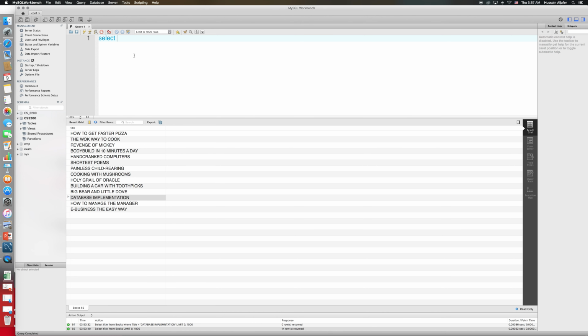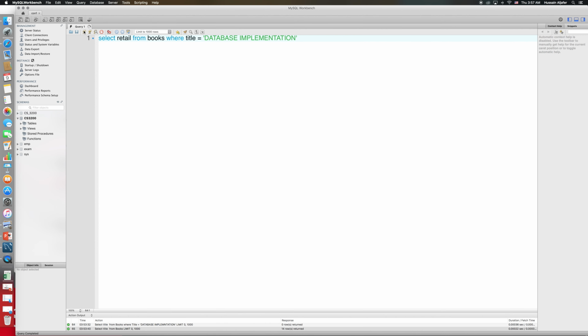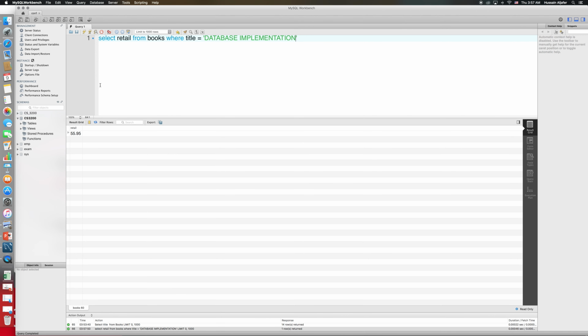So I'll say select retail from books where the title is equal to the book that I'm trying to get. So I want to run this and make sure I get some value. Now since I got this value, I will go ahead and append this as the inner part of my subquery, and I will have an outer query that is going to give me the results I'm looking for.